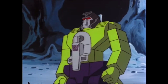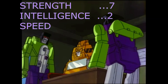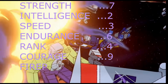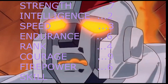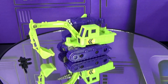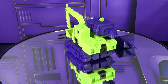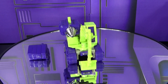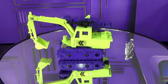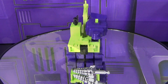As right arm module, he combines with fellow Constructicons to form giant robot Devastator. His technical readout: Strength 7, Intelligence 2, Speed 3, Endurance 6, Rank 4, Courage 9, Firepower 6, Skill 7. They didn't want everybody to be a badass - they threw this guy in as annoying, barely tolerated by Megatron. He says 'everything is worth something, even me,' which is kind of weird for a bad guy, but they really wanted to give all these guys different personalities.